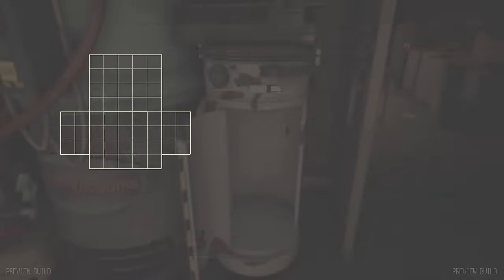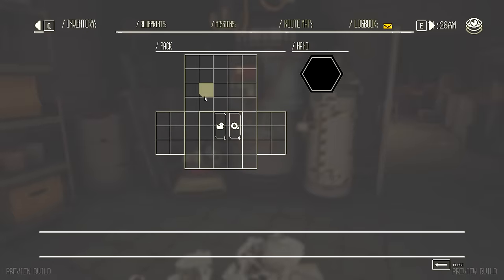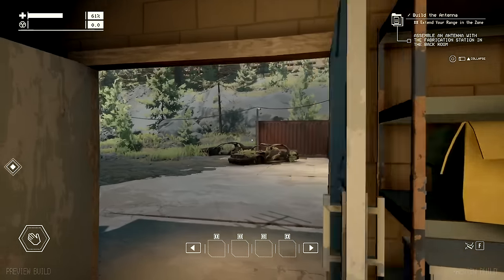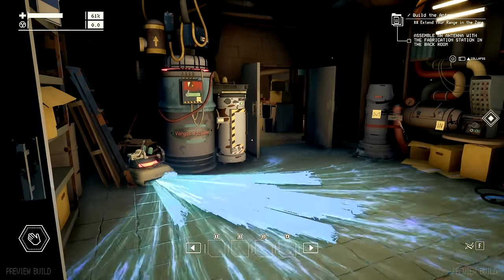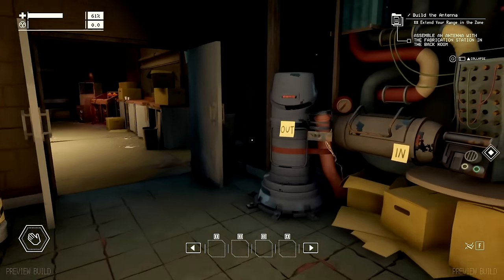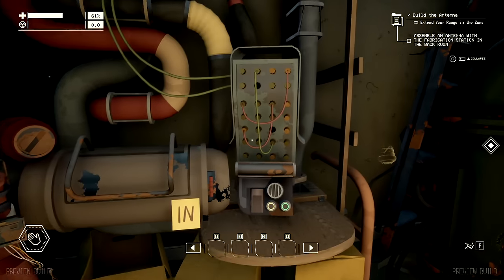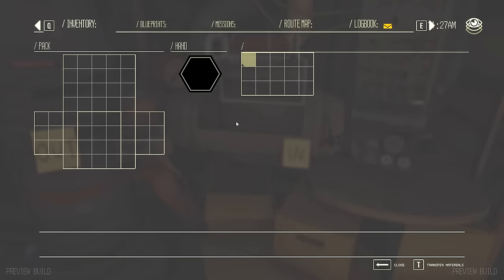Greatest ever storage management. So everything else is going to be on the ground here, and we're just going to turn on our friendly little vacuum. Woo, dude, I love it, love it, love it. Okay, so what does it do here? Out. In. Is this some kind of scrapper?